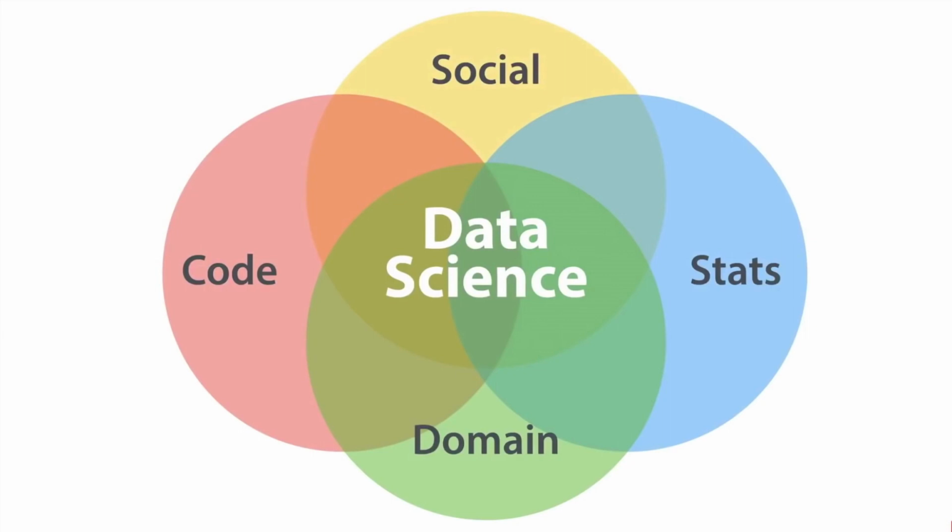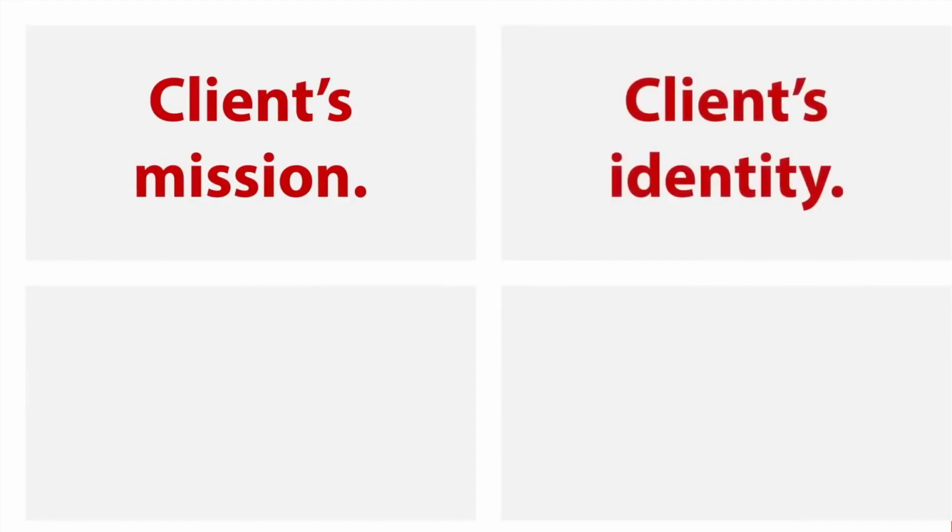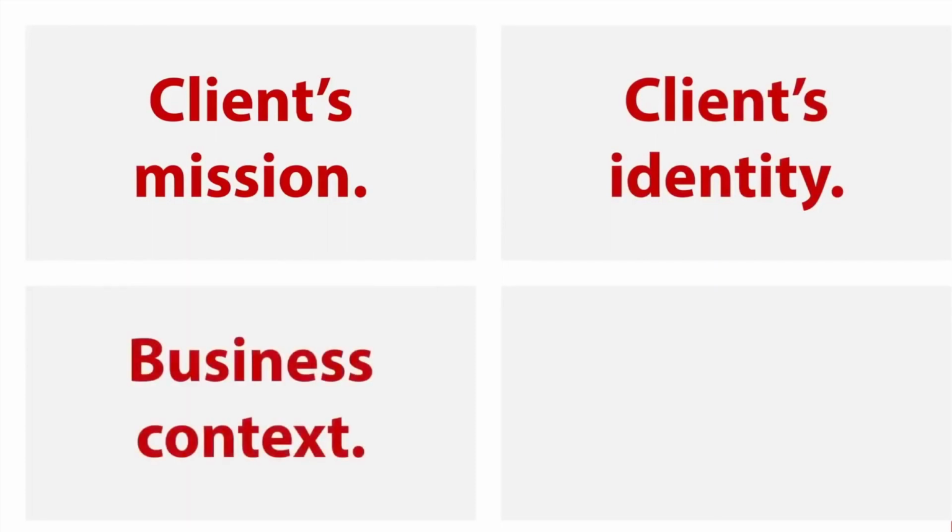Now, I love that idea, and I do think that it's important to understand how things are going to play out. There's a few kinds of social understanding. You want to be aware of your client's mission. You want to make sure that your recommendations are consistent with your client's mission. Also, that your recommendations are consistent with your client's identity, not just this is what we do, but this is really who we are. You need to be aware of the business context, sort of the competitive environment and the regulatory environment that they're working in, as well as the social context.